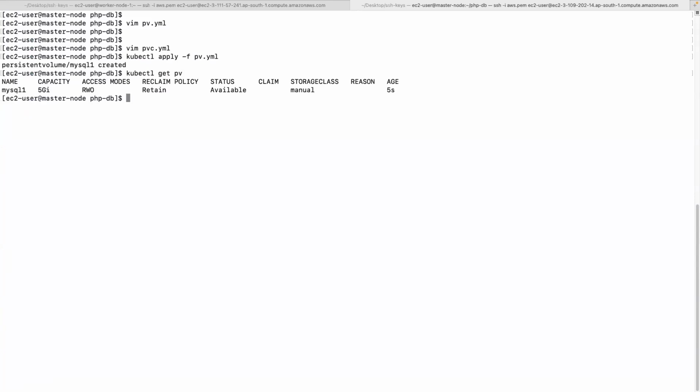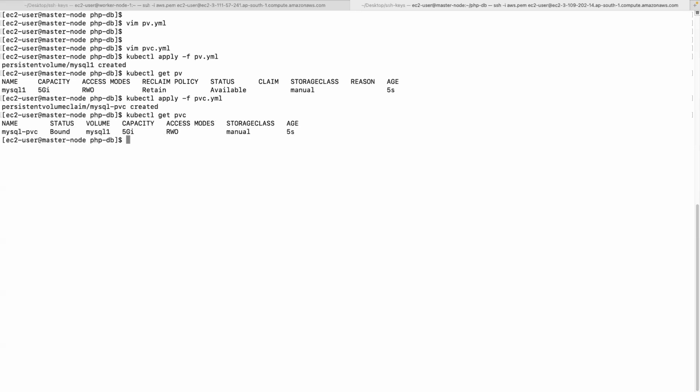Get PV. So PV is attached. Sorry, it's available. Now, okay. So bound MySQL 1. Right? Status is bound, that gets attached to MySQL 1.